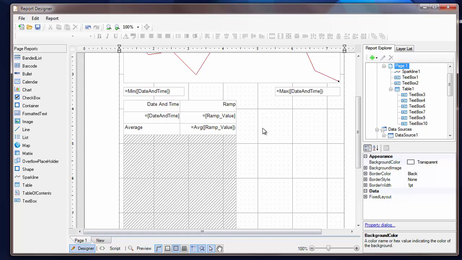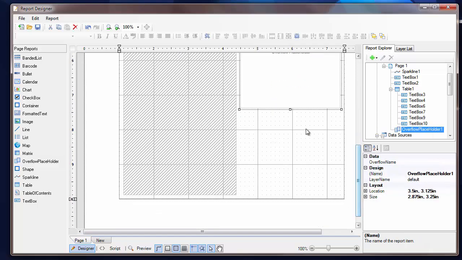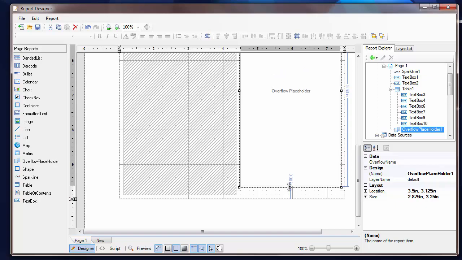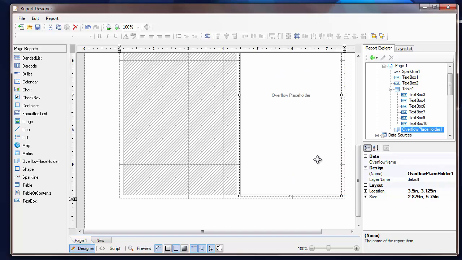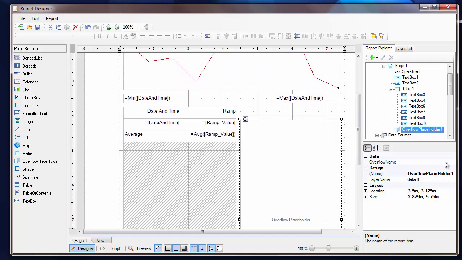But I've got a lot of extra space here that I could take up if I wanted to. So I can use what is called an overflow placeholder. I can draw this into an area where the data can spill over into that second part of the page. This is just an overflow placeholder called overflow placeholder 1. There we see that name.